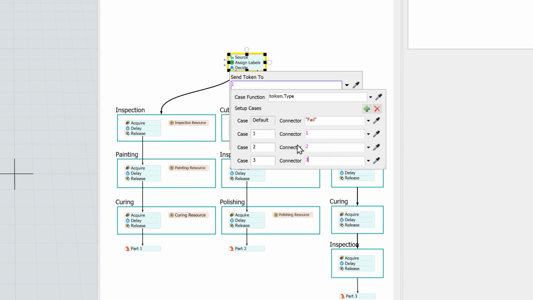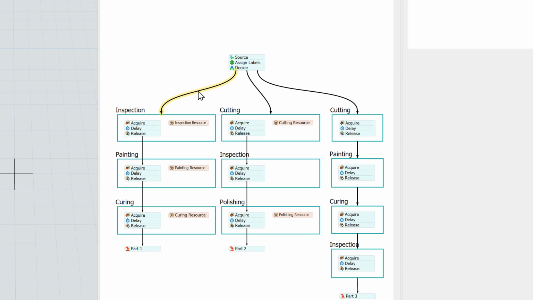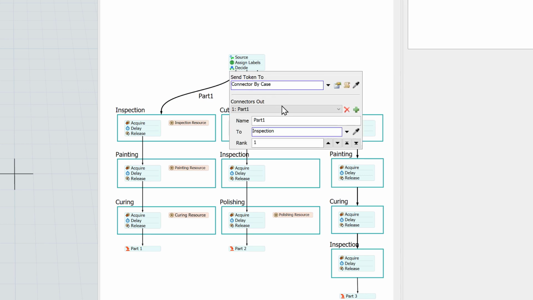We can use ranks or the name of the connector. We haven't named our connectors yet, so we need to use a rank if we don't want to name the connectors. Let's look at how this changes if we do give these a name. Now I can name them through here by double clicking. Go part 1 as the name of that. Or the decide activity actually has that feature to be able to look at what it's connected to and do some renaming of things. Here it's showing us our 3 connectors that are connected up. We've renamed the one already, so you see its name here.